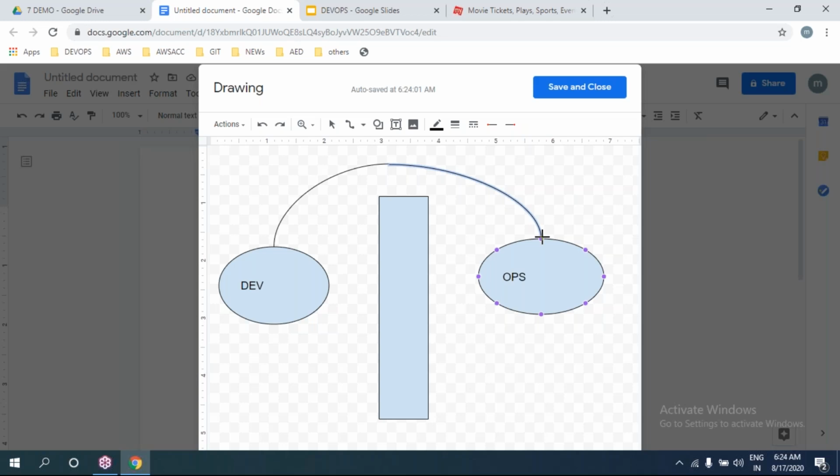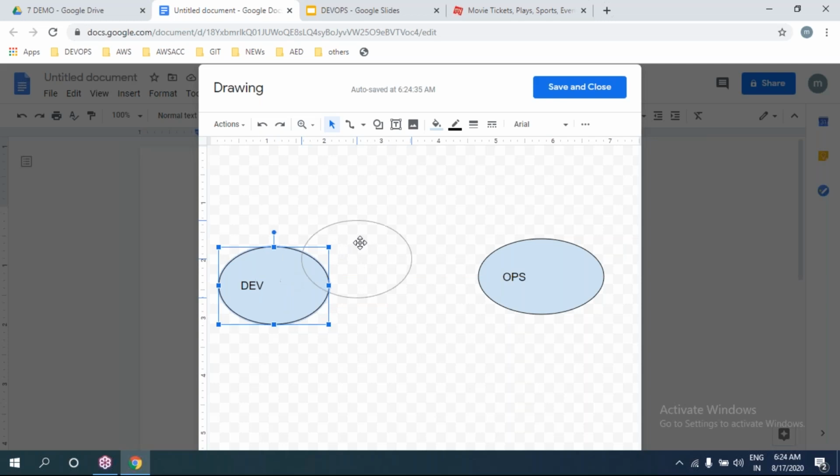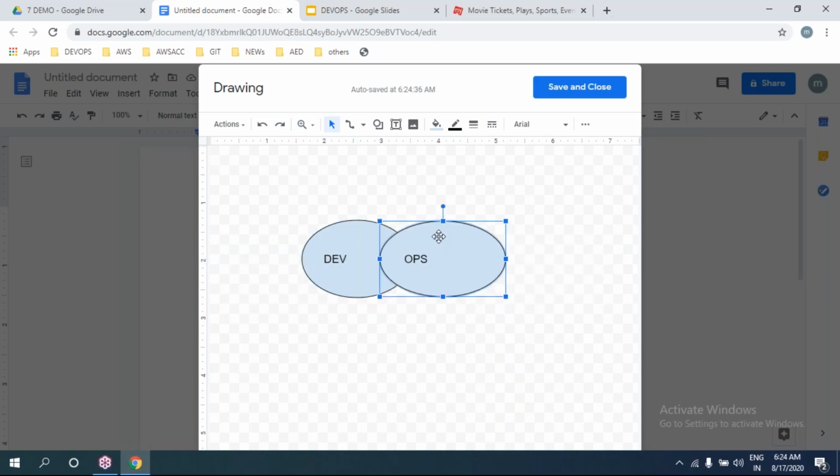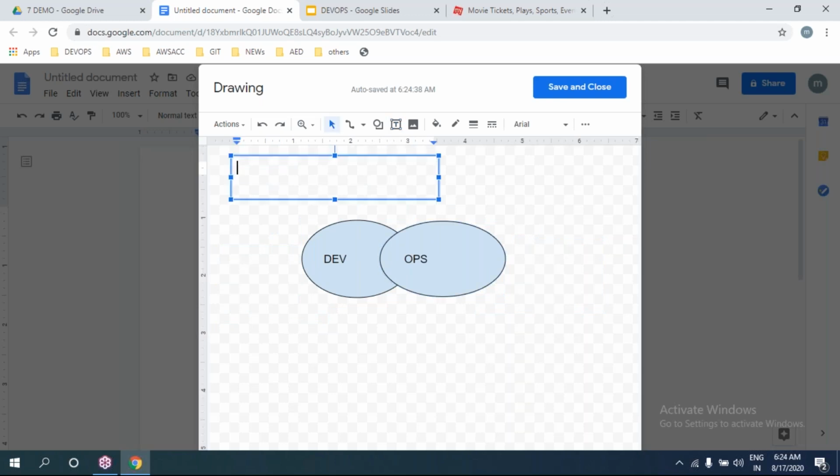But what is the solution? What is DevOps? You're not separate. The dev team and operation team should work together rather than wasting time on communication. They should work together like this.